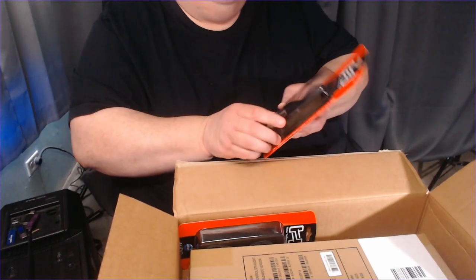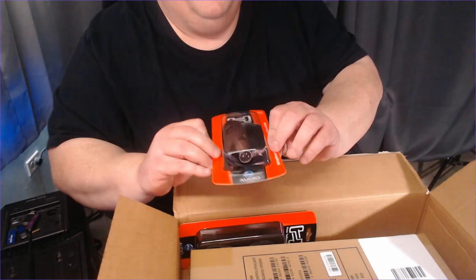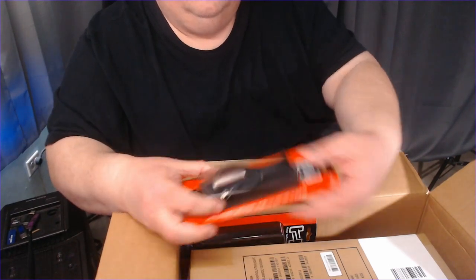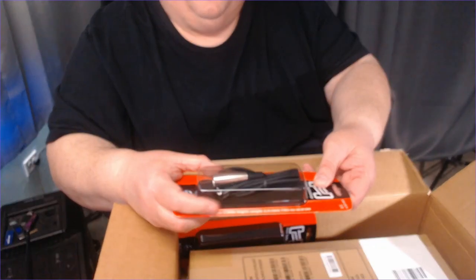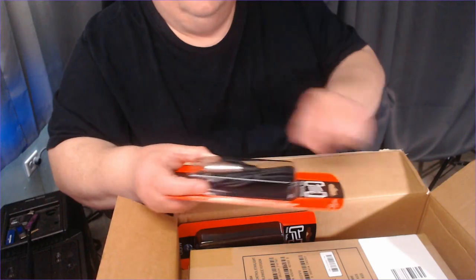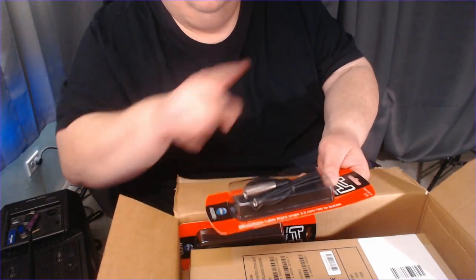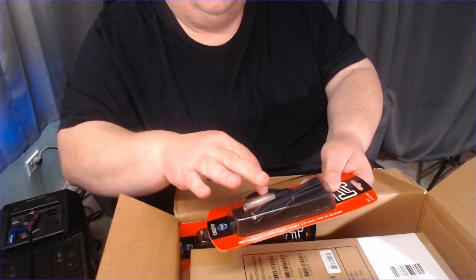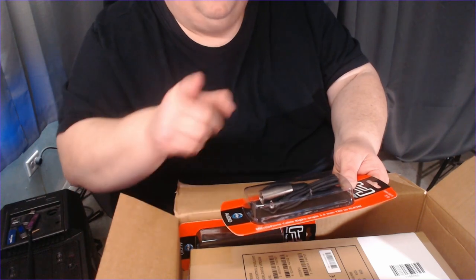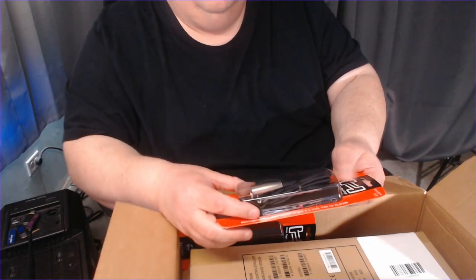I did order, and these are something you can get from HOSA. These are, if you can see or not, stereo 3.5 or 1/8 jack to XLR. So I can take this XLR splitter to two separate speakers, or this to one speaker, and if I want to daisy chain, go from one speaker to another speaker with the output of the one speaker into the new speaker via XLR.